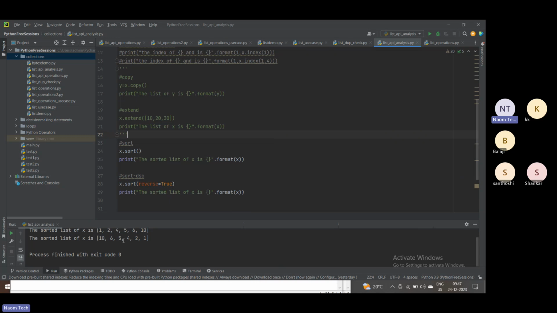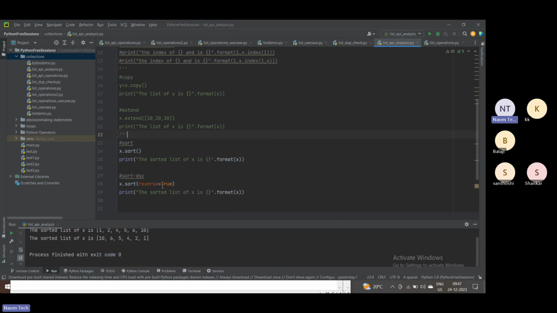I hope this is clear. So this is how you can sort elements either in ascending order or in descending order in Python. I hope this is clear for all of you. Understood, friends? So here, what is the trick here? By default, sort method does sorting in ascending order. And if you want to change that sorting approach, then just use this flag reverse or attribute reverse and set it to true.